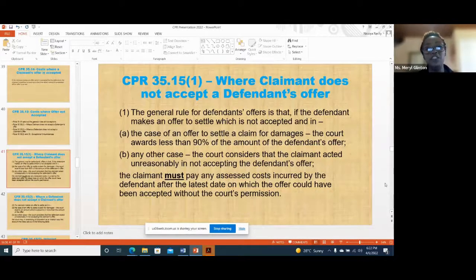And in the other scenarios in which there's no damages, let's say that I make an offer to you to say, listen, we're arguing over this painting. I'm prepared to turn it over to you under certain conditions. And the claimant comes back and says, I'm not going to accept these conditions, so no, I'm not accepting the offer. If at the end, when the court makes its decision, even if the court determined more in the claimant's favor than mine, if the court then is alerted to the offer and the court believes that the claimant was unreasonable in not accepting the offer, then the claimant will have to pay my costs from the end of the point where they could have accepted my offer without the court's permission. So if I set a timeline, the end of that timeline, or in any other circumstances, the trial date.